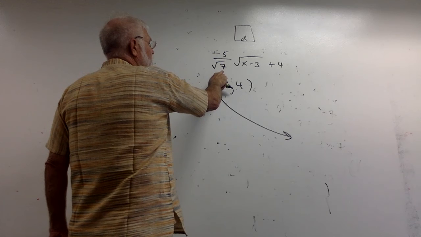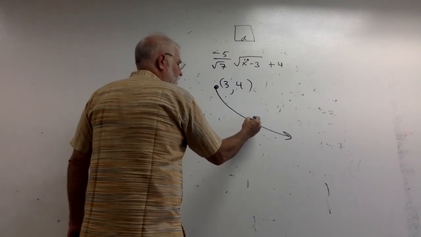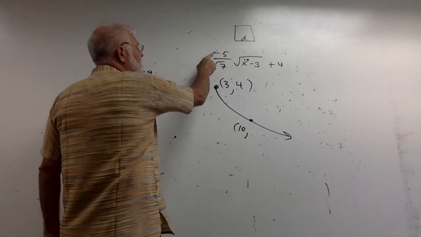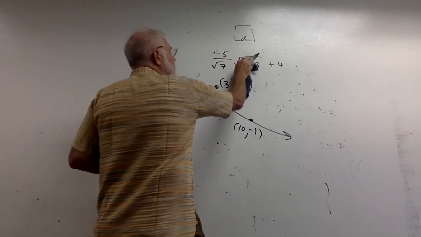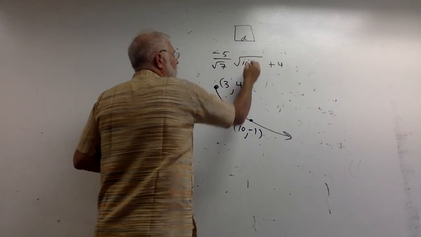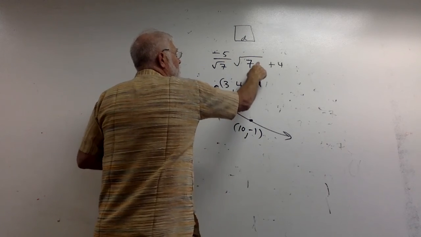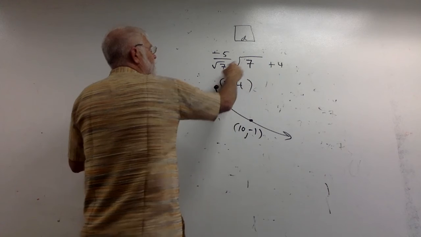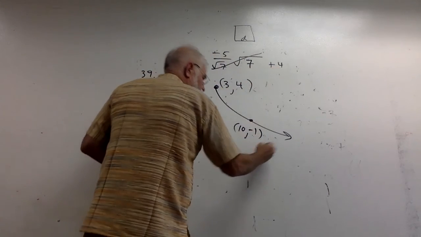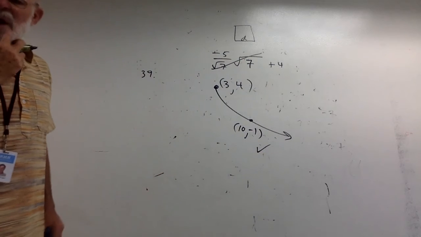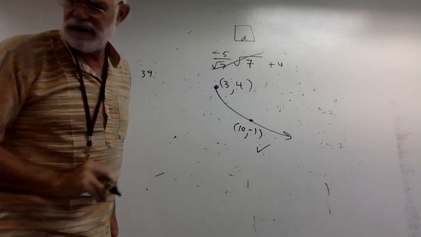Square root of 7. Wonder how I can get the square root of 7. Oh, I think if I put a 10 in there. I have a feeling I'm going to go down 5 units from 4. But let's actually replace x with 10. 10 minus 3. That's the square root of 7. I wonder what happens to these numbers. Dividing, I think they cancel. And minus 5 plus 4, that is correct. Did I mention that square root's going to be on every test the rest of the year? I probably forgot to say that.